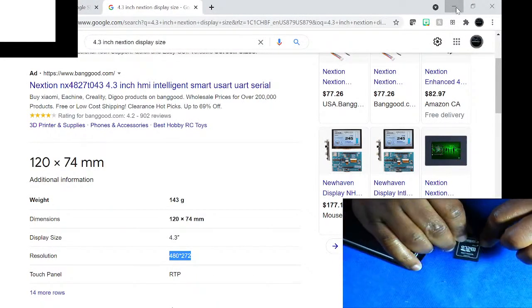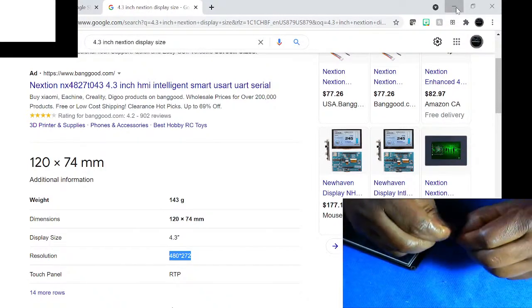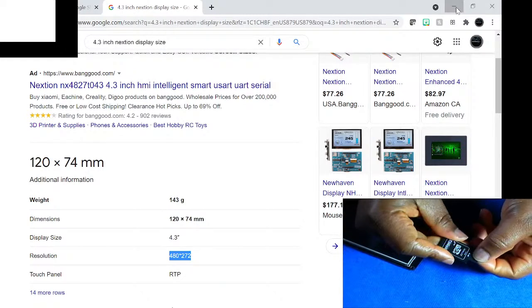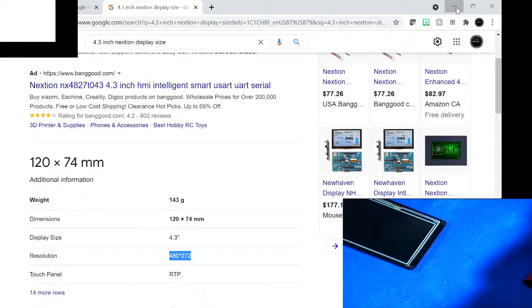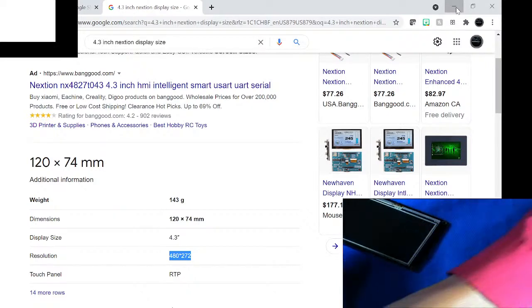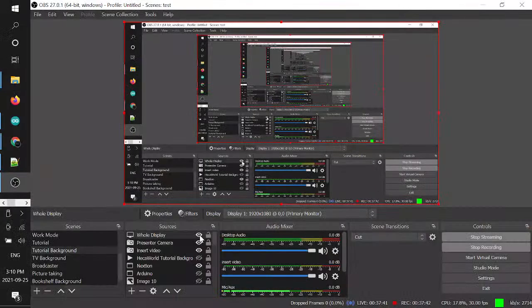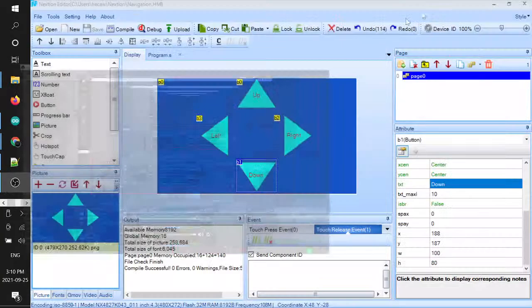So we need this SD card, and there's the SD card inside this card reader. I'm gonna slot it into the laptop so I can export the file to that. So I'm gonna go back to show you the full display so you can see what I'm doing. I'm gonna minimize this now.